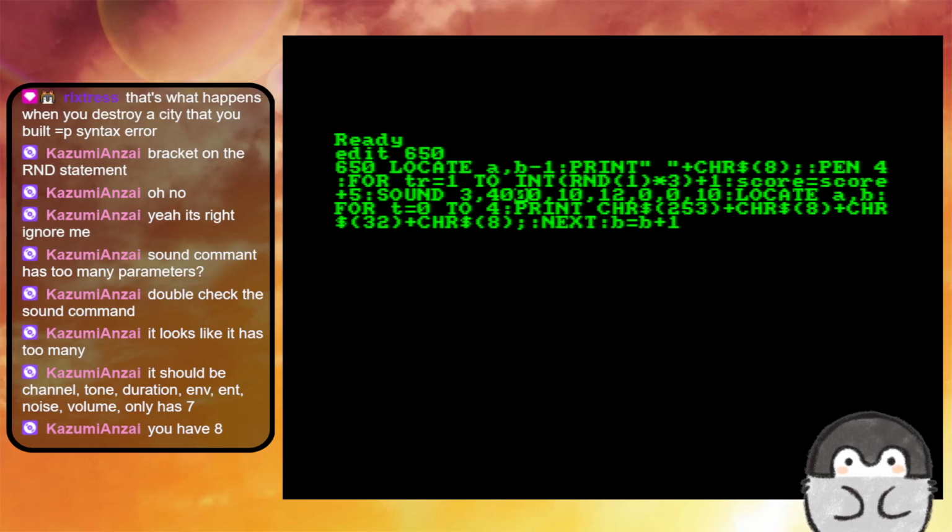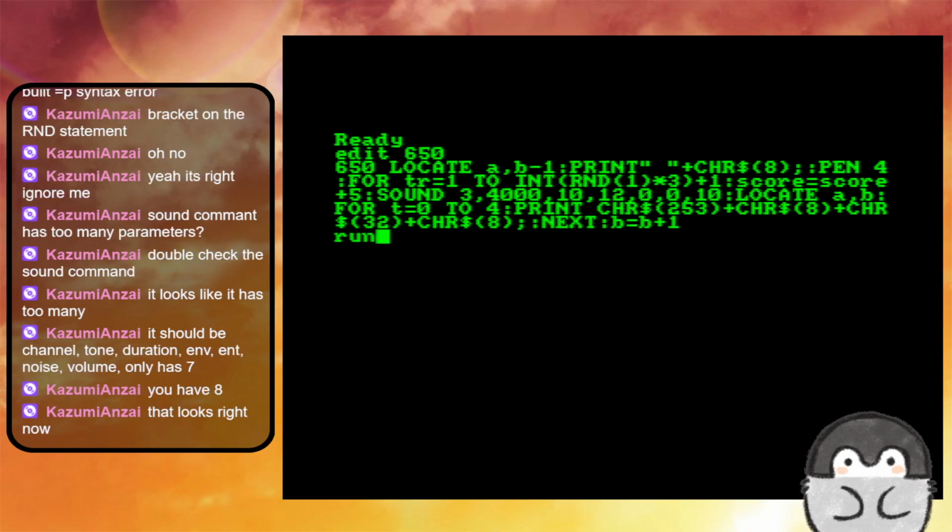There's a line break on this page, not a comma. It's not 34000. It's 4000. 10, 12, 0, 0, 10. All right.